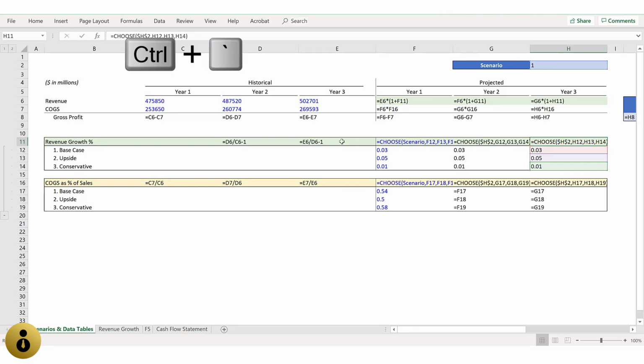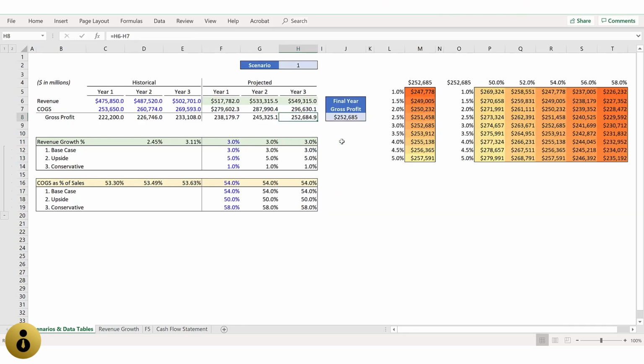Excel has another shortcut that lets you jump to your precedent cells, and that is Control, open bracket. When I hit that, you'll see that I automatically highlight the precedent cells for H8. From here, I can do the same shortcut again, Control, open bracket, and now I'm highlighting these precedent cells. Then I can do it again, and in doing that, I can trace all of the values that flow into a certain cell.